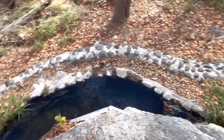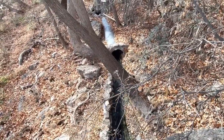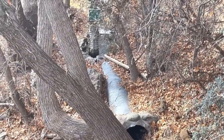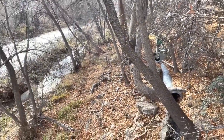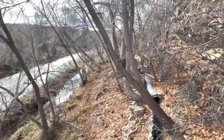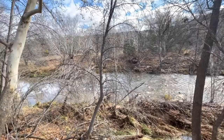Now, I may have actually spoken a little too soon about the water going right back into the creek, because I see sort of a little miniature canal system here that runs off into the woods over there, and it does appear to take a higher plane than the creek down below. So it's very possible that that water does go on down into some of the communities nearby here, and is used for either irrigation or municipal water. And let's look here at the Beaver Creek.